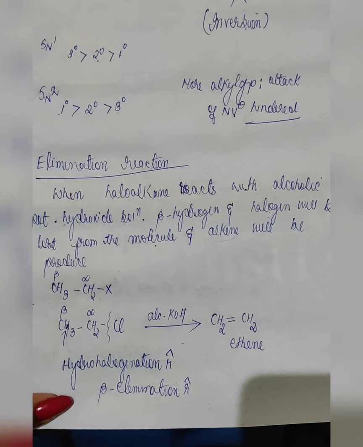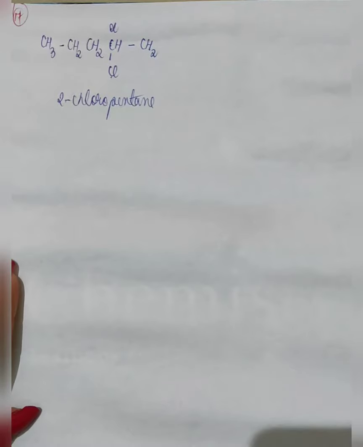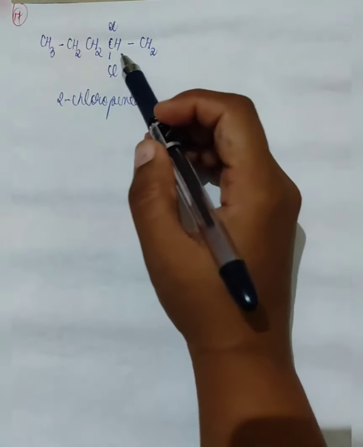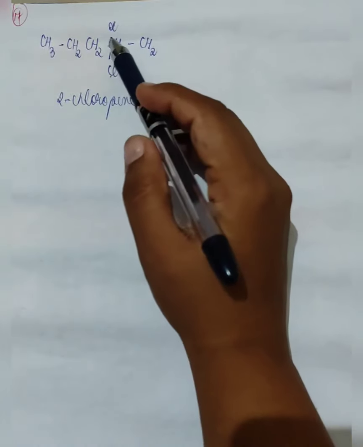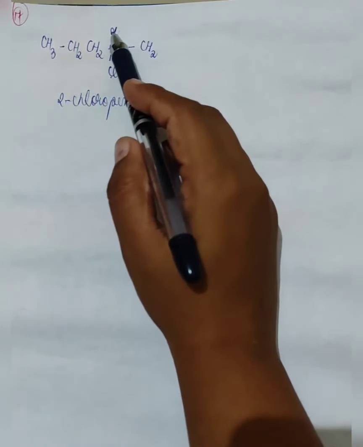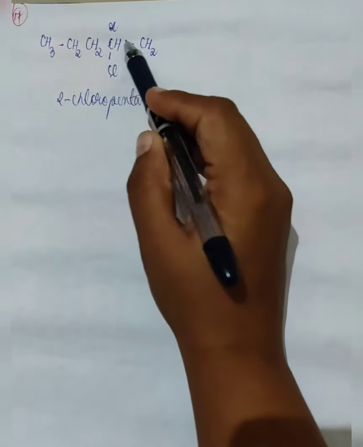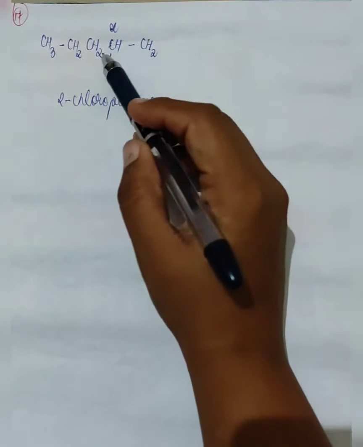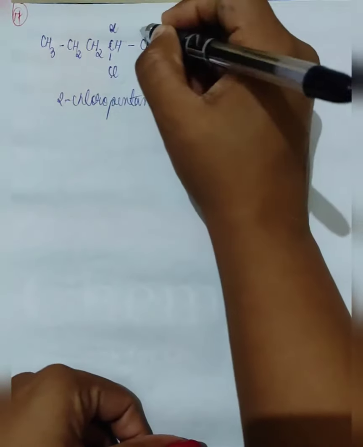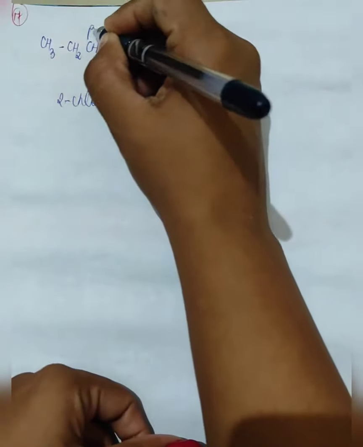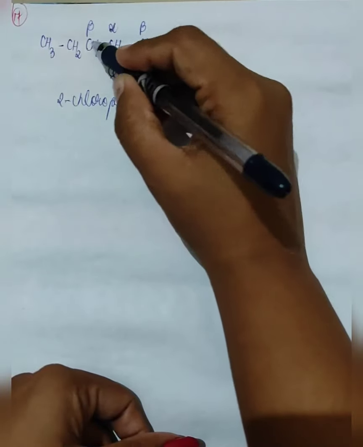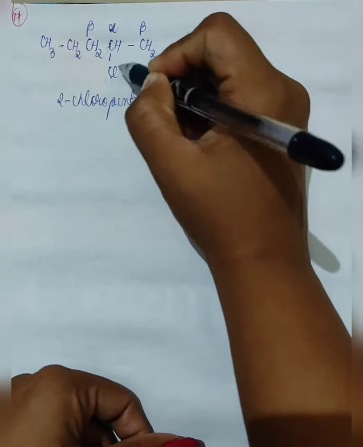Now if we have a reactant and we get two different types of product, in that case the more highly substituted alkene will be preferred as the major product. Now let us see one example. If we have such a reactant, the carbon attached to the halogen is the alpha carbon and the carbon next to it will be the beta carbon. In this case we will have two beta carbons, this is one beta carbon and this is the other, because both of them are present just next to the carbon which is attached to the halogen.